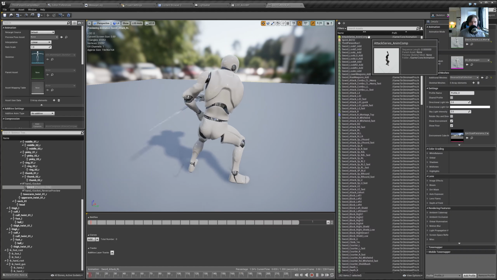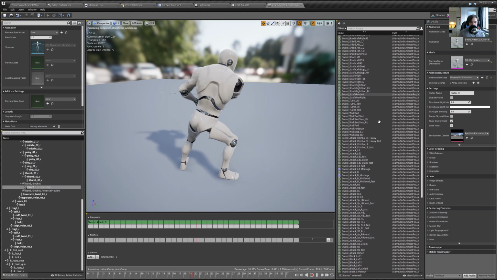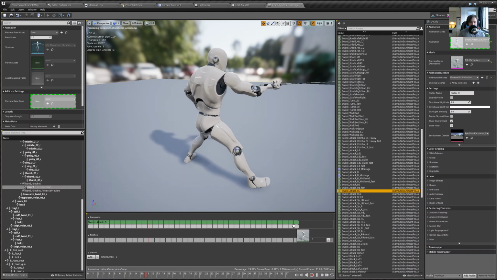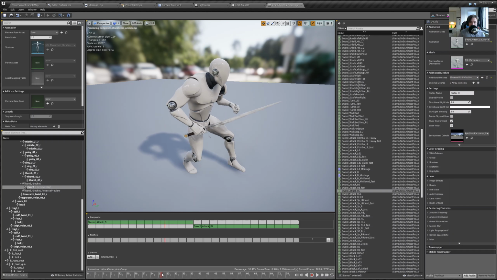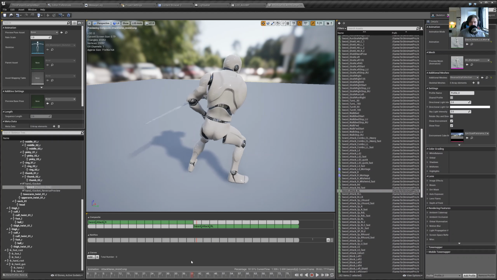We go back to our anim comp. Take the RL and drop RL right here. So now you can see 1, 2. You can see that there is no smooth transition. When we do it with anim montages instead of anim composition, remember this is just for us to test the transitions and the animation series, the attack series. When we do it with animation blueprints, with the animation montages, there will be a transition anyway, so that's fine.